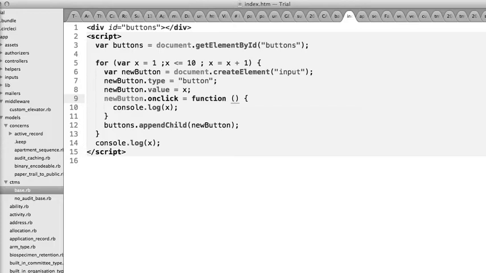I actually have to run something that returns a function. I have to bake it in somehow. How do I actually use a closure in the form in which it actually gets baked in? If you recall this format, maybe I can put that x over here, and then I have the onClick is equal to whatever that is, and run it. But do I yet want to run it, or do I want to run it when the button is actually clicked? I want to run it when the button is actually clicked.